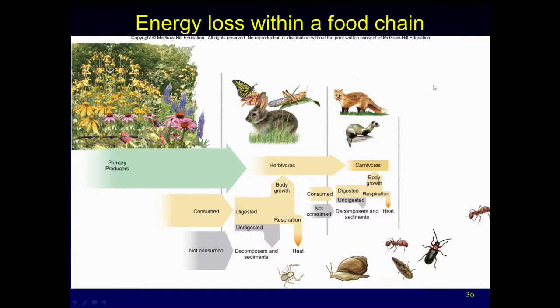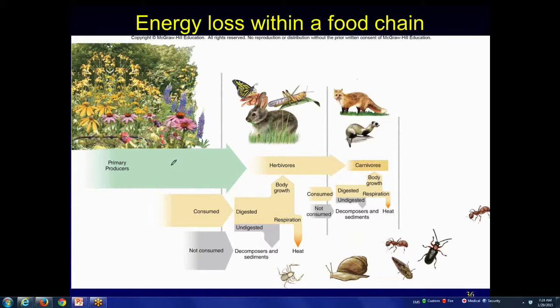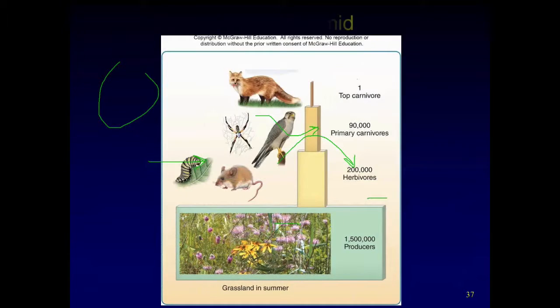Okay? All right, and so this is the last little slide here. Well, actually, almost the last slide. I'll get a little bit into the water cycle. But this just shows you, again, energy loss within the food chain. So there's your producers with the most energy. Then they pass on 10% of their biomass to the herbivore. 10% of that then goes to carnivores. And you could see a lot of it's going to be lost through respiration. A lot of it's going to be lost through metabolic processes, etc. And a lot of it's just simply going to pass through the animal's body. Like a lot of plant matter goes undigested in herbivores especially. So, just see their little pellets that a lot of the herbivores make. You see a lot of undigested food.